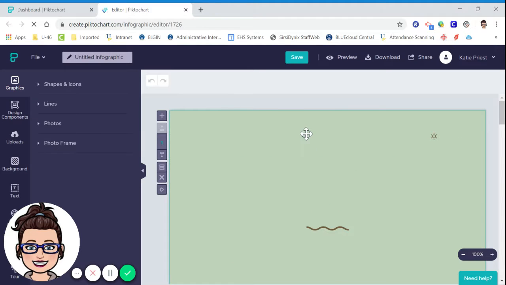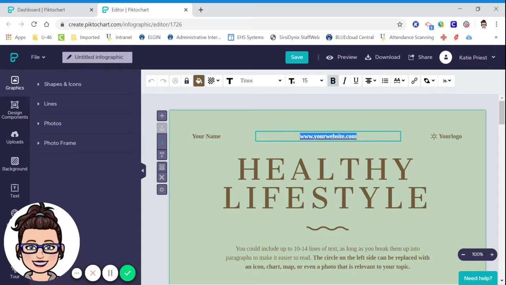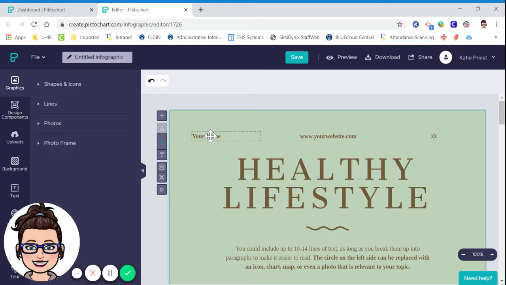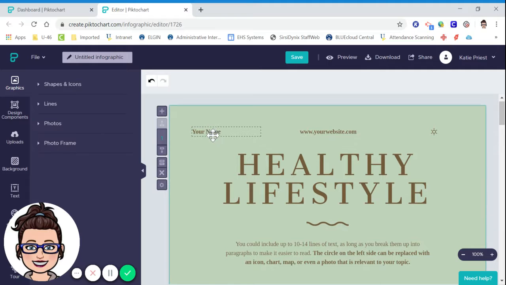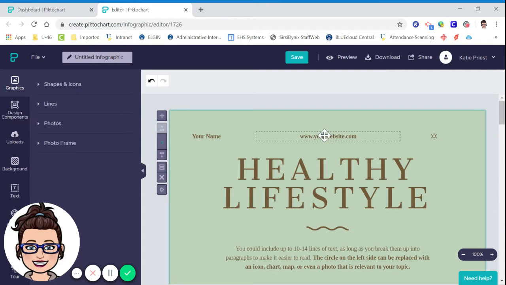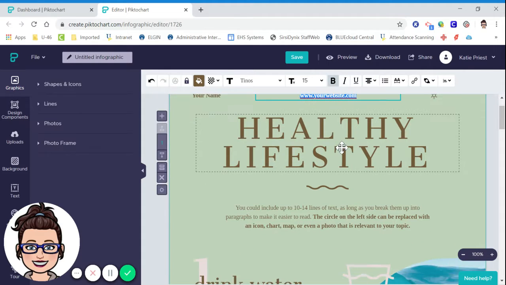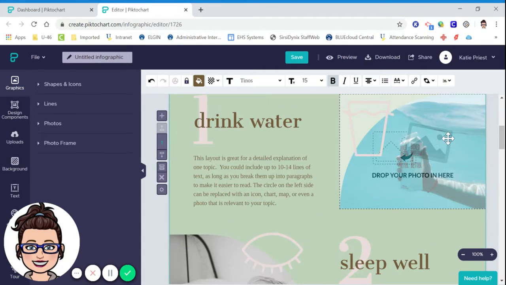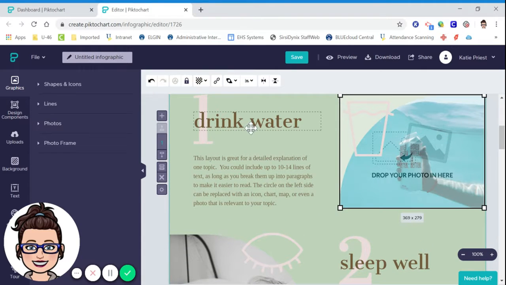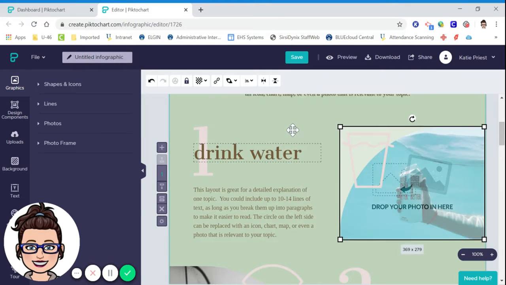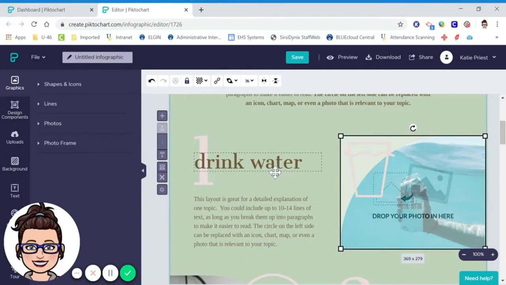You can change the text, you can add a logo, you can delete anything that you don't want to keep. Make sure you do put your name on the pictograph because it is not necessarily shared through Google Drive all the time. You can put a website that you use to help you in your research at the top if you'd like. You can change the pictures, which is really helpful, I think, because obviously if your project is not about a healthy lifestyle and rather is about a certain fruit, then you don't want to talk about drinking water, and your picture about drinking water wouldn't make sense.